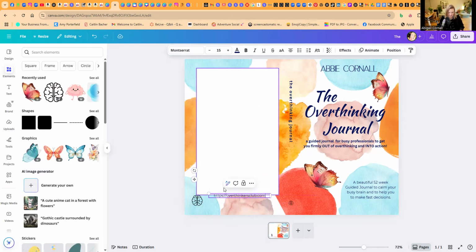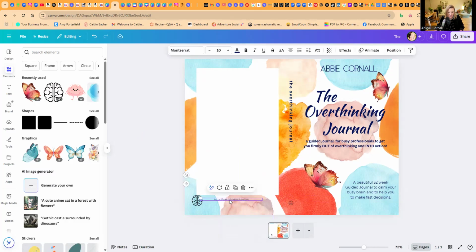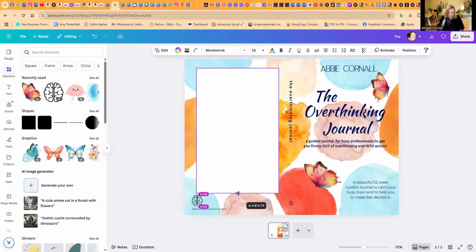Overthinkers Club. Again, make sure you don't go where they've got the barcode. Right, just make sure it's away from that edge. Like that.